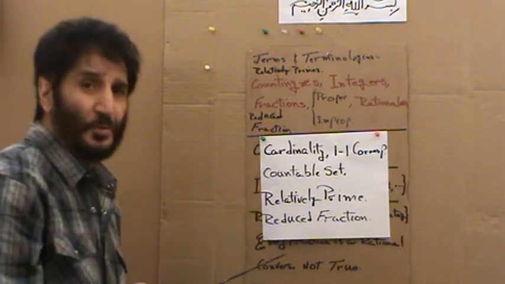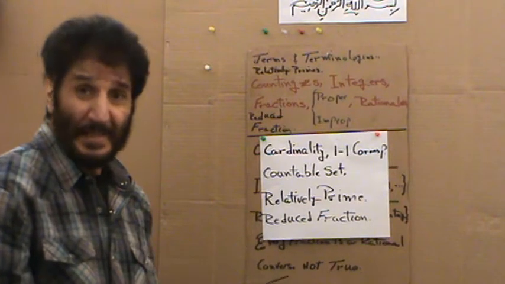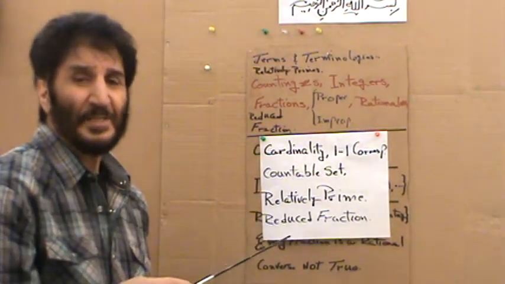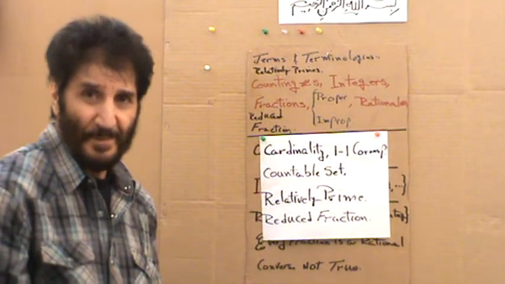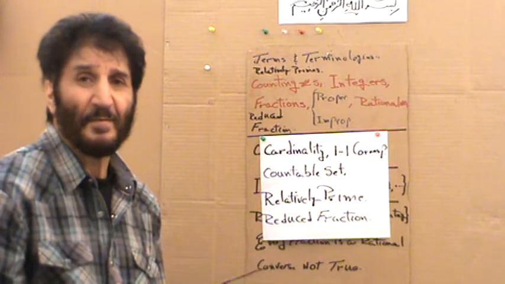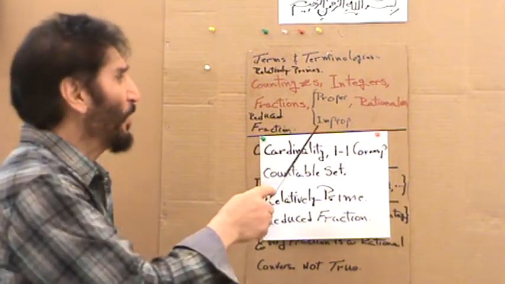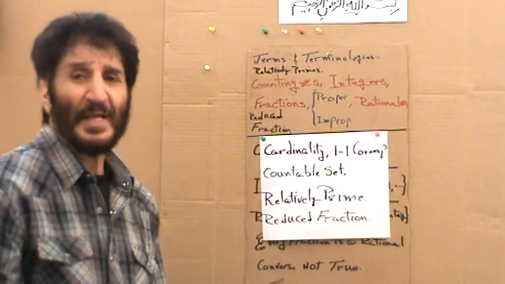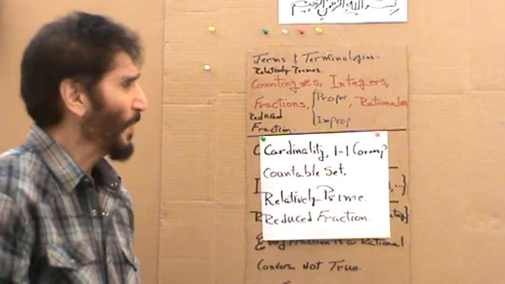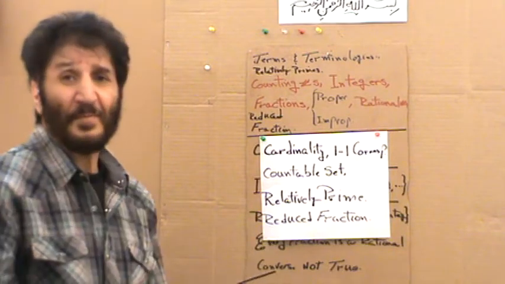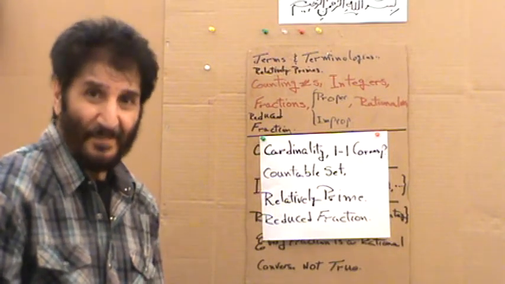Then fractions. I also wrote about them; there are two kinds of fractions, proper and improper. The proper fraction is one where the numerator is smaller than the denominator. We call it a proper fraction. A similar word we use for sets. An improper fraction is a fraction where the numerator is larger than the denominator. We call it improper. And so an improper fraction is always bigger than 1. A proper fraction is always less than 1.